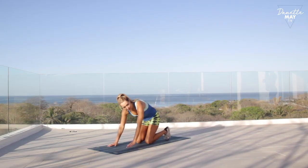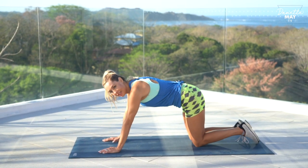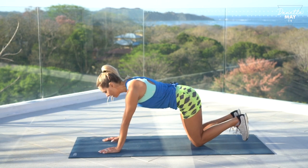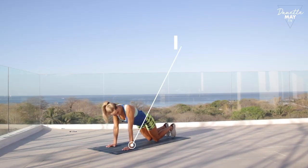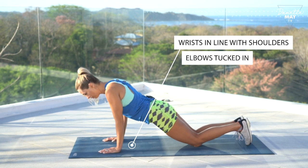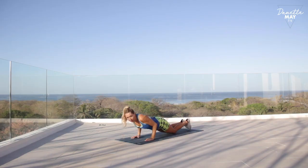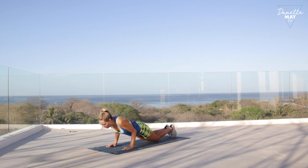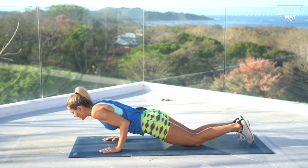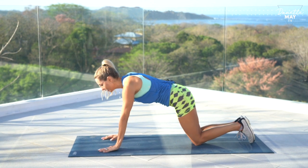We're going down for our last movement. Now what I'm going to have you do — you're actually going to give yourself permission to stay on your knees, because I want to see how many of these you can do in 30 seconds. Make sure your wrist is right below your shoulders, and you're going to swipe your arms right across your ribcage — down, keeping the elbows in. Let's go, keep those elbows in. This is getting all of this section back through here.